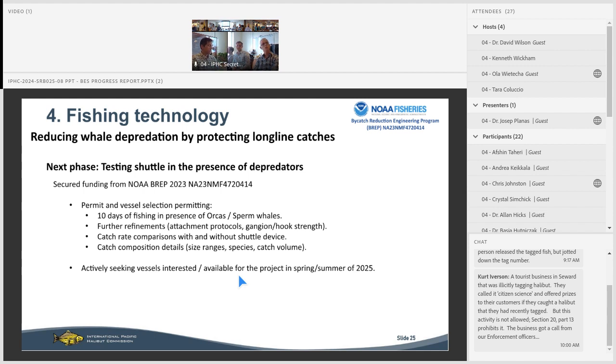Any questions on that? Is bottom contact an issue with the device, with this fishery? I know in BC, there's some concern. I think the Marine Stewardship Council looks at your bottom contact, sensitive habitats, and things like that. Have you guys done any of that?